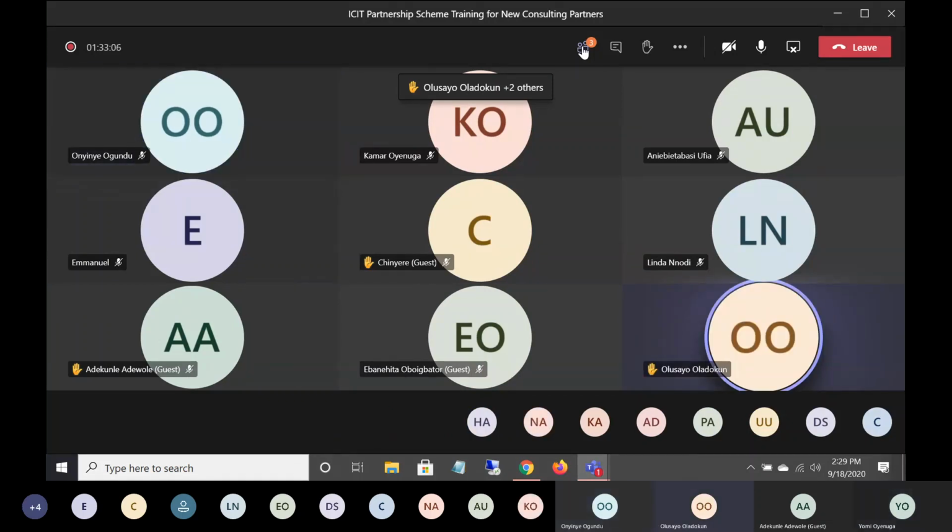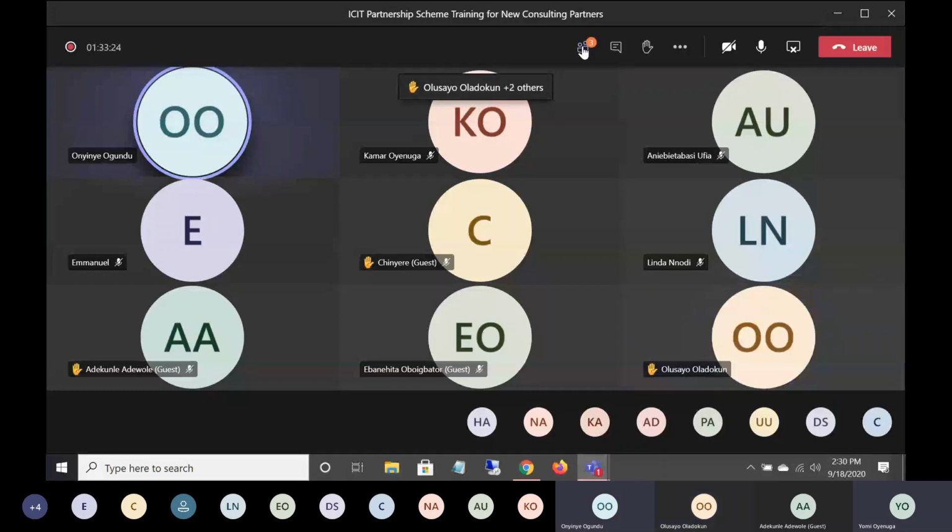My question is on the Zoho One. I've been trying to raise hands since they finished making the presentation on Zoho One. Hello, I don't know if I can go ahead now after this presentation. Maybe he can finish on Zoho Books, and we'll take the question about Zoho One. Okay, all right then, no problem. Thank you.